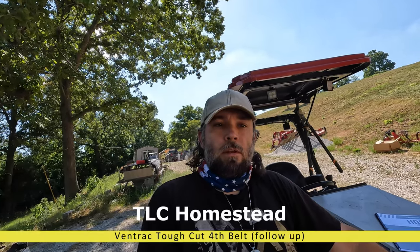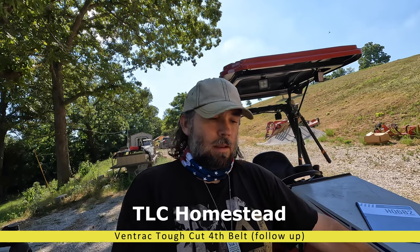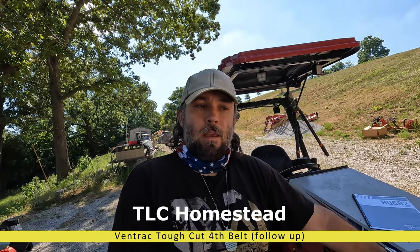And as I was hoping, two people chimed in on my Tough Cut belt and that I didn't have the flap in the correct place. I assumed it was not in the right place, but I sure couldn't figure out how to make it fit back over. Well, the over-under is a questionable thing, so we'll just talk about that here in a second.